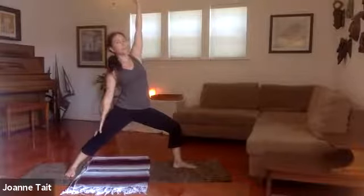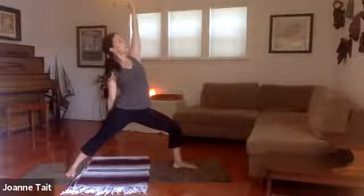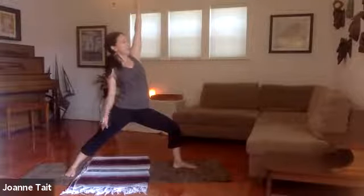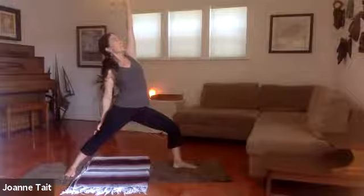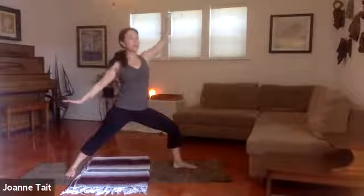And lift up. Take a deep breath into your lungs, into your ribs here. Opening the chest. So you're kind of aiming the torso toward the front of the mat. We're not all the way to the side, we're opening up. Should feel great. And then exhale, come back to your warrior two.